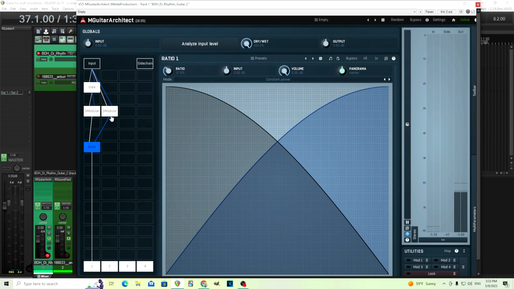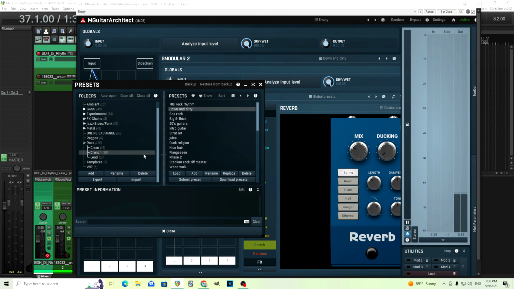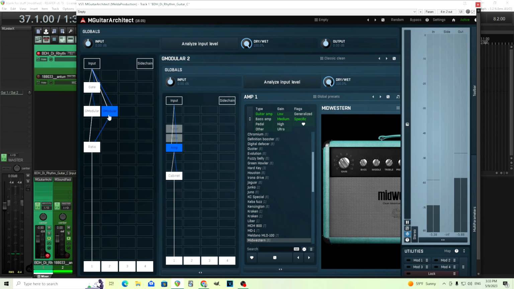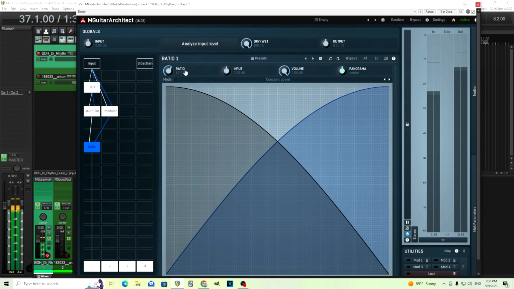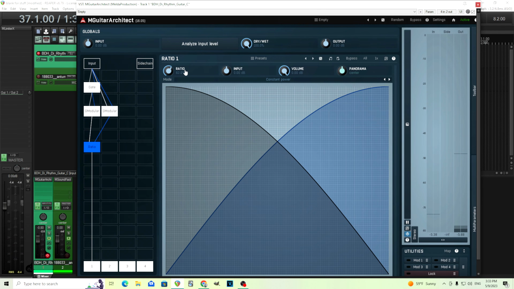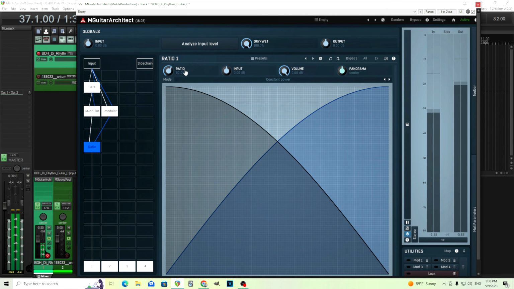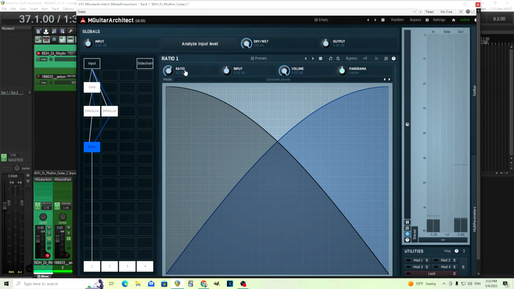I think this is actually somewhat better if we use maybe a clean sound instead. So if we had like classic clean, we can blend these two together here. So that way we're getting some dirt and we can also hear the clean sound. So if we play a complex chord like this, you can still hear it through the distortion.